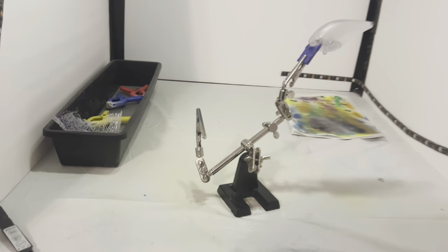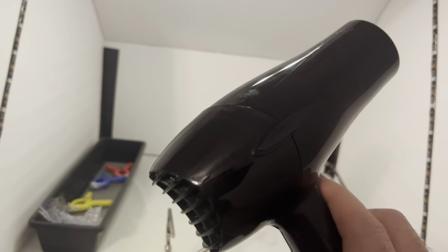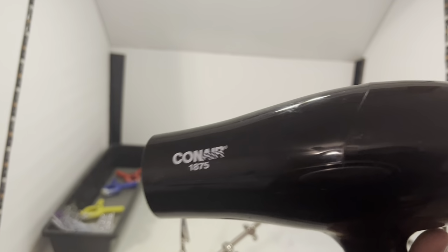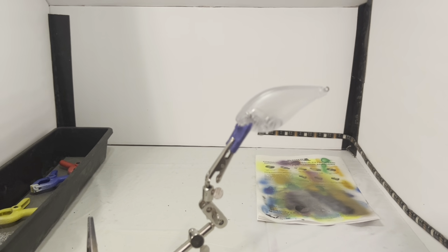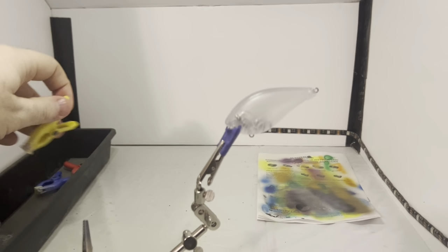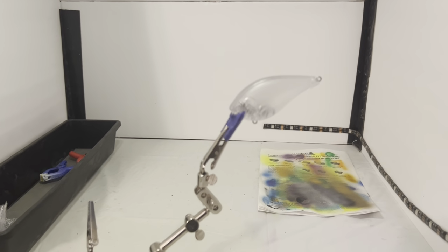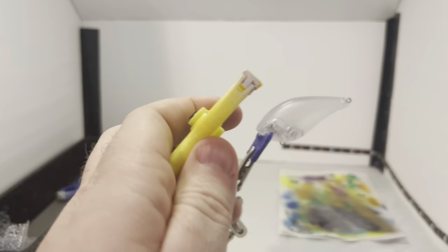Also, another thing, a hair dryer. I have one around here somewhere. Here you go, a Conair hair dryer, $5 or $10 at the dollar store. Anything I can buy at the dollar store for my little hobbies, I will definitely do. No sense in spending big money. I'm going to use that hair dryer for 5 seconds at a time to quickly dry the paint. Also, these little clips here are from Dollar Tree.